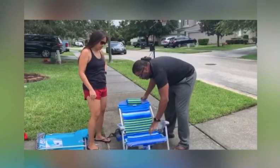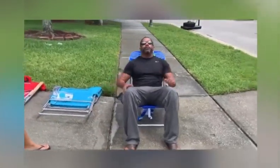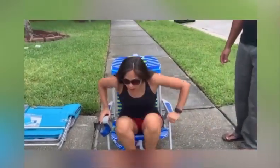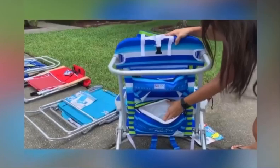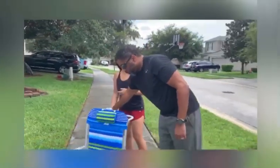Seems a little bit easier than I made it out to be. It feels pretty good, pretty comfortable — it actually feels better than I thought just by looking at it. It's sturdier than you would think for sure. What I like about this one is you can recline all the way, and it has a headrest and a cup holder with different levels of reclining. There's a small bag here for your keys and a cooler pouch to keep your beverages cold. It also has straps so you can carry it as a backpack. I like this one a lot.